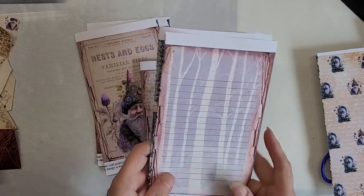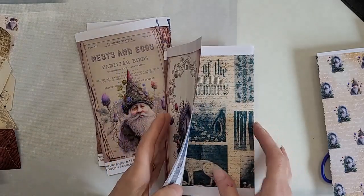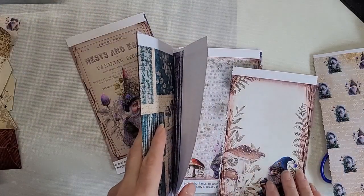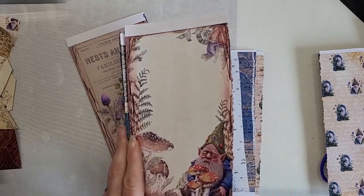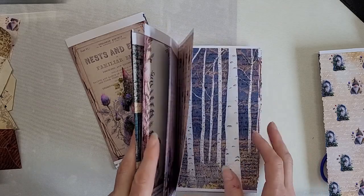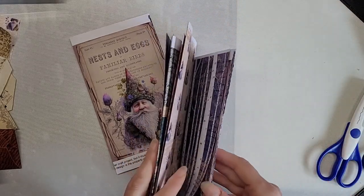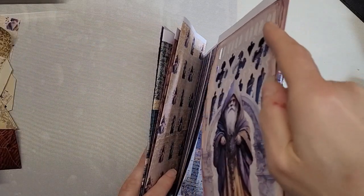So where did I get to then? I've just now turned that round, haven't I? Because that was that way, right? Okay, so we're going back this way, and we want a gnome page. Well, that means it's going to have to be this one. And then we want another one of these pages. And then the final page is this one. And I will show you what I have done.